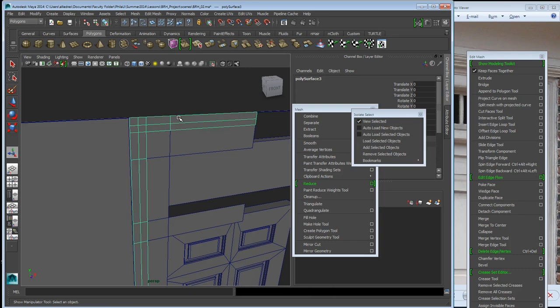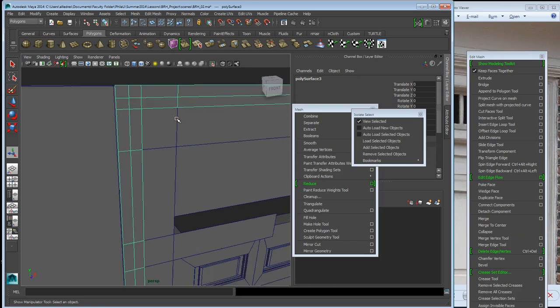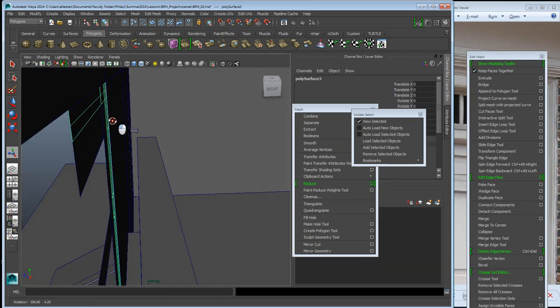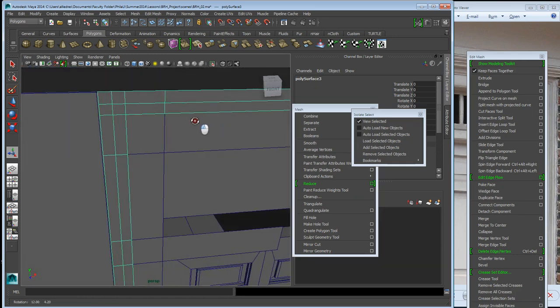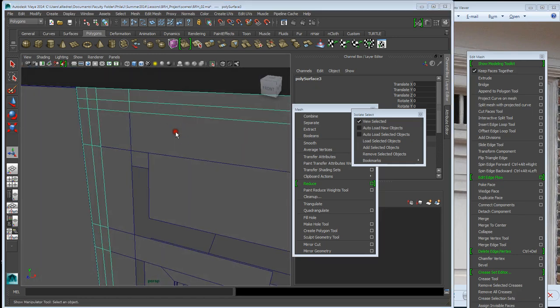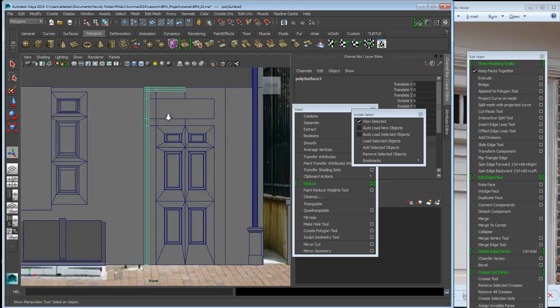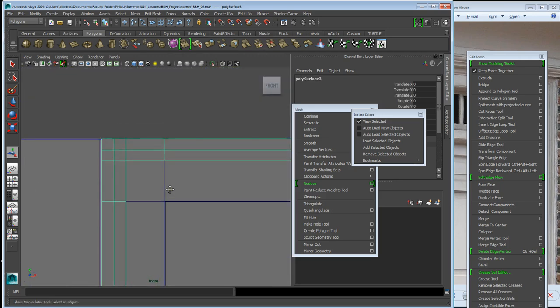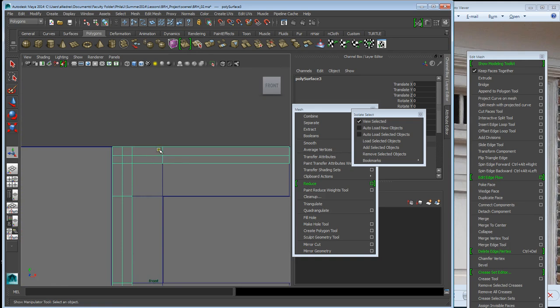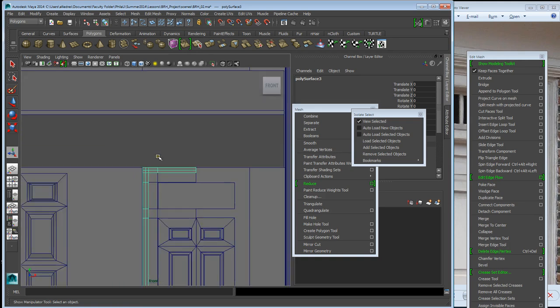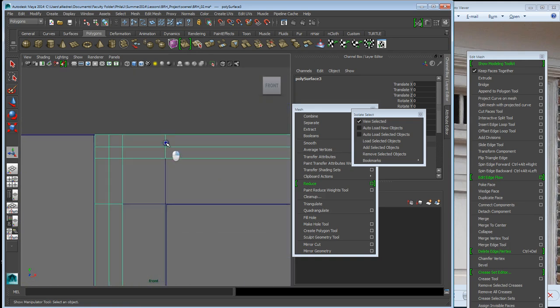The next approach that I'm going to take is to actually extrude edges. And again, this is going to be a little bit different from what we've been doing, but let's just see if it works out. Now, one of the things that I want to do, since this is a separate edge, is to get rid of some of the geometry that I'm not going to need. Okay. Now we created a cut here, and I can undo that.